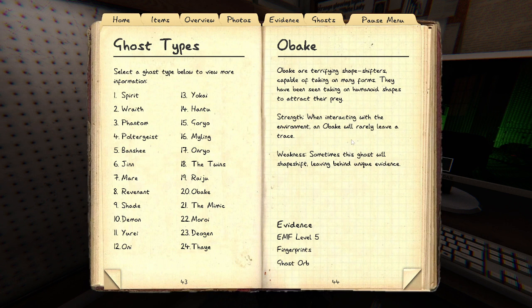Obake are terrifying shapeshifters capable of taking many forms. They've been seen taking on humanoid shapes to attract their prey. Interacting with your environment will rarely leave a trace. Sometimes this ghost will shapeshift, leaving behind unique evidence.